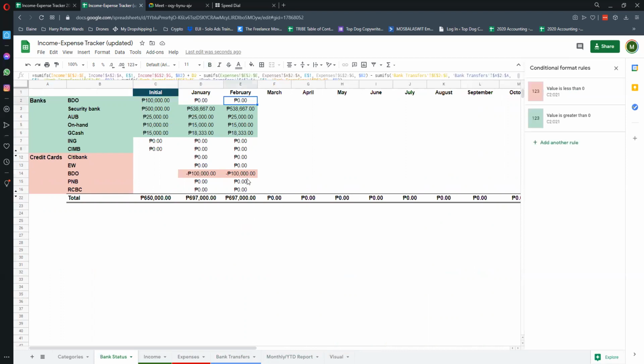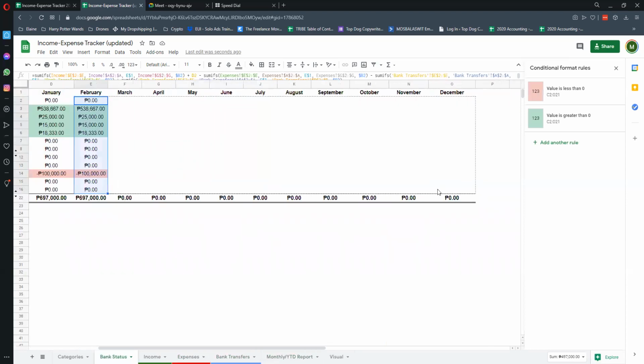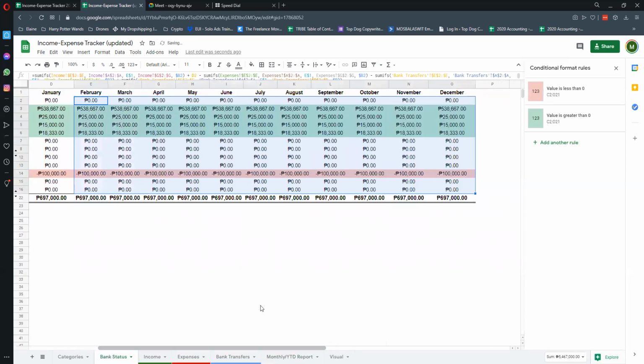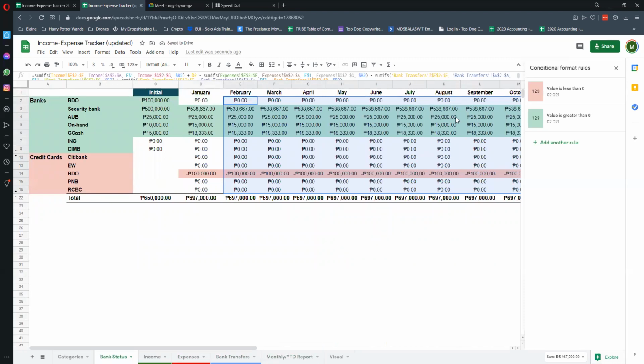That's the reason I did not put all of them at the same time, because it will all be the same as January. This one adds from January and then adds the income, deducting the expenses and bank transfers.